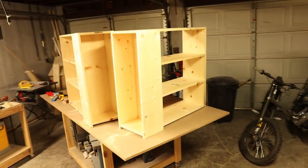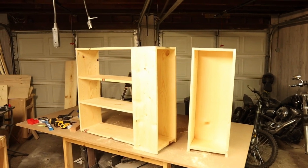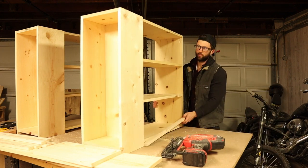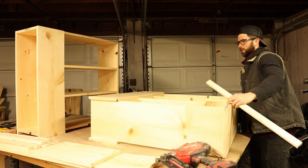We're going to go ahead and attach those shelves into the front of the bookcases here. And then we'll go ahead and add in the trim pieces around, which I'm doing here, just measuring those to length and then attaching those with brad nails as well. Very easy to do.